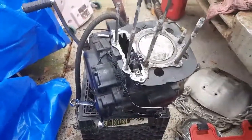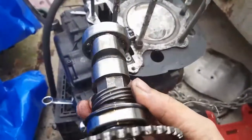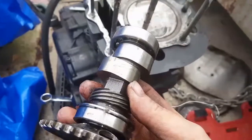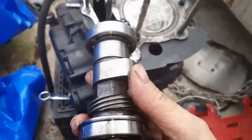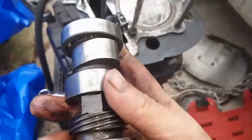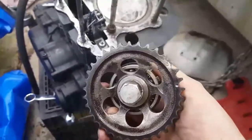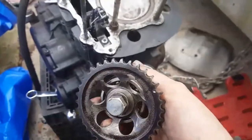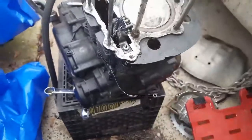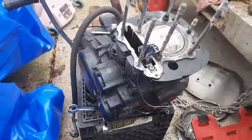Yeah, got it apart. And yeah, it's already got a cam in it. This is not a Yamaha cam. Doesn't have a single Yamaha mark or number on it anywhere. They are Japanese bearings though, but it is not a clockable timing gear, too bad. But it looks like it's got a fairly new timing chain in it, and a fairly new timing gear, and a new piston, and a new set of valves. And this is basically a new engine that just needed a head gasket.